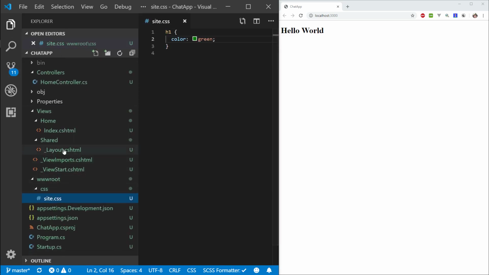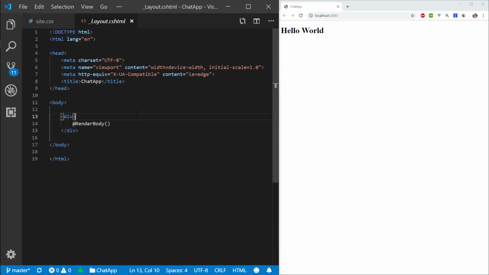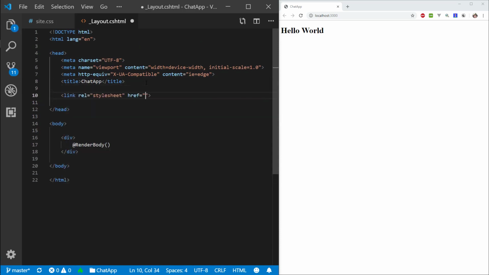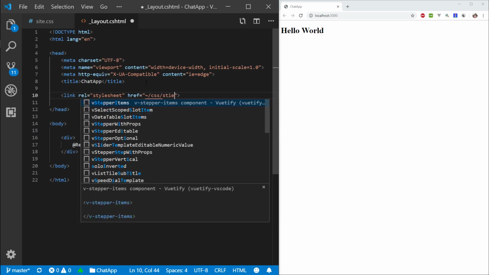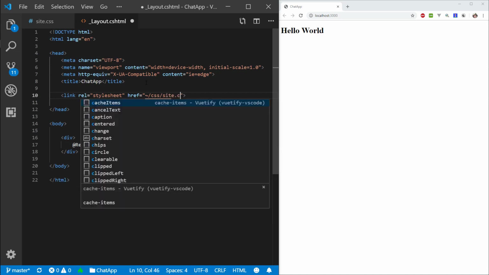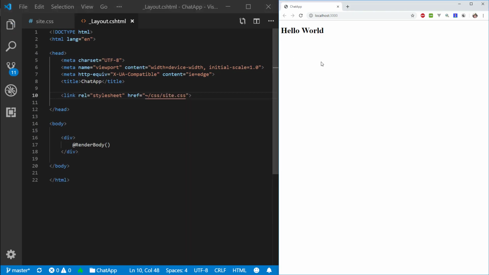Let me go ahead and open the layout. And what I need to do is import it. So let's go ahead, make a link, and I'm going to say relative path css/site.css. Let me save that. Let me refresh.